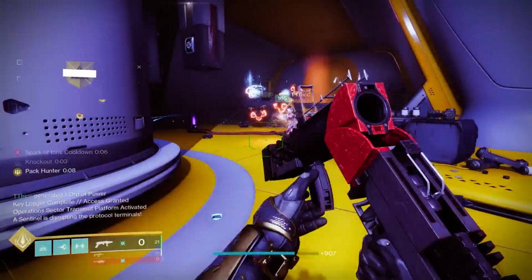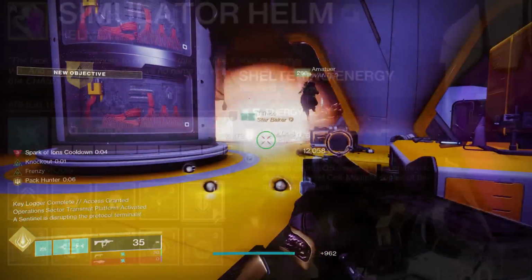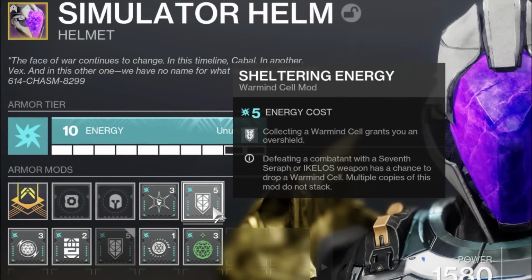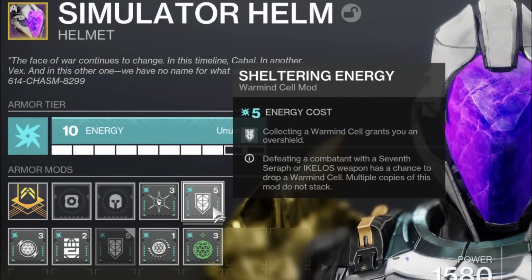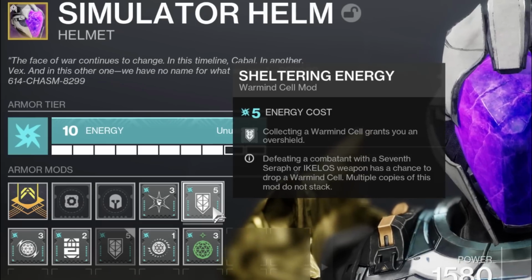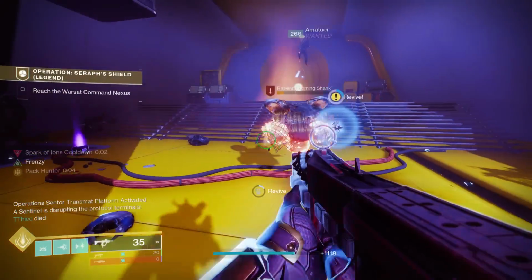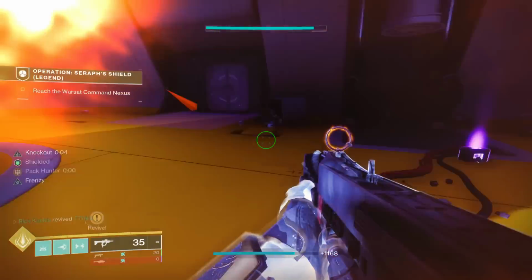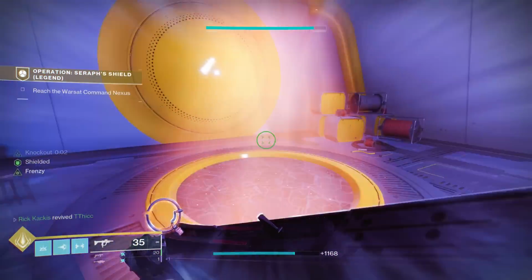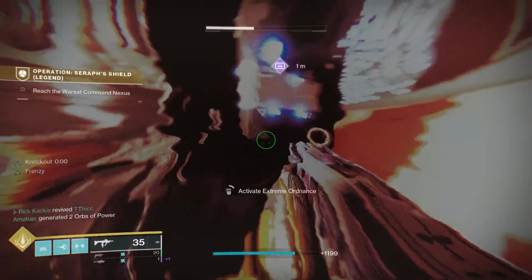And another one you should maybe consider is an expensive one, Sheltering Energy, but this mod will let you pick up those Warmind Cells and then get an overshield. Again, if you're not interested in using the Warmind Cells for killing enemies and you just want more survivability, this is definitely an option. And guys, again, there are no Stasis Warmind Cell mods, and so that's it.